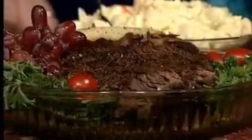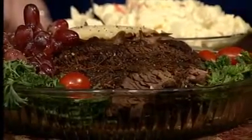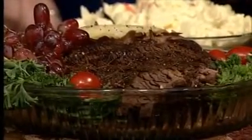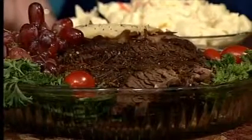Over here we had our beef brisket that was on sale, so I roasted a whole beef brisket. This is just half of it. And on this table I have a white potato. But they had some lovely sweet potatoes on sale in the supermarket this week. They're in season. You know how I am. I get my case of sweet potatoes, set them in a corner, and have a great time with them. I roasted my sweet potatoes just like we do our sweet potato casserole. So I have a sweet potato casserole on my table with all the fixings, and then I have a regular roasted sweet potato.